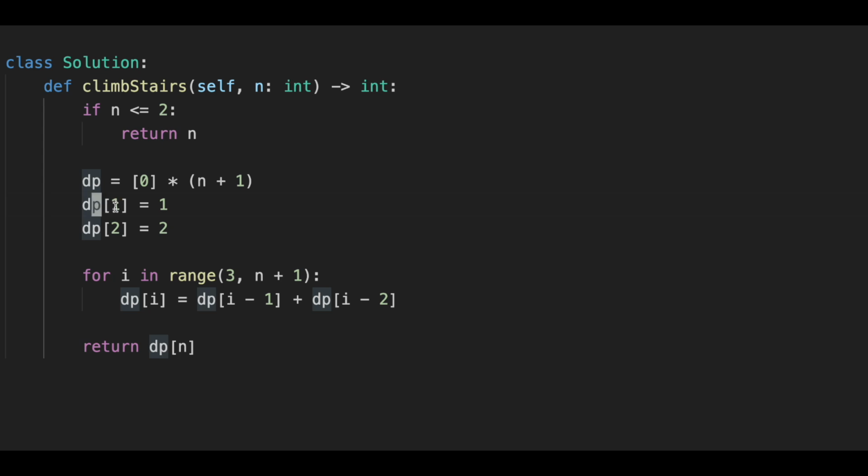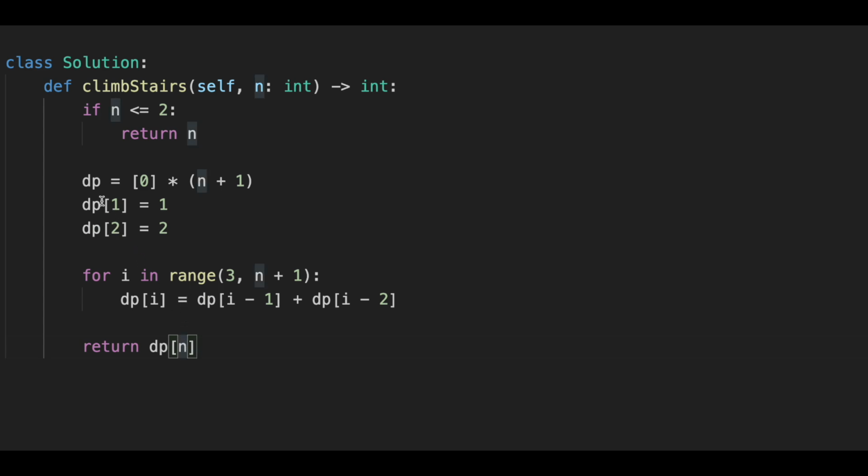So dp1 is equal to 1, dp2 is equal to 2, and starting from 3, or whatever n is, we take the sum of the 2 previous. For example, for 3, it would be 1 plus 2. For 4, it would be 2 plus 3, and so on. At the end, we return dpn.